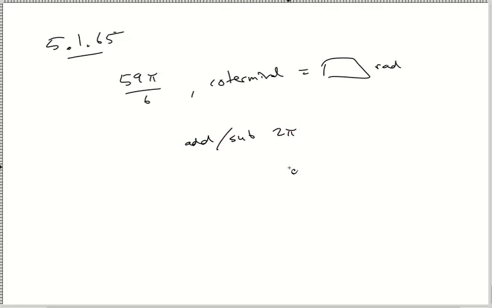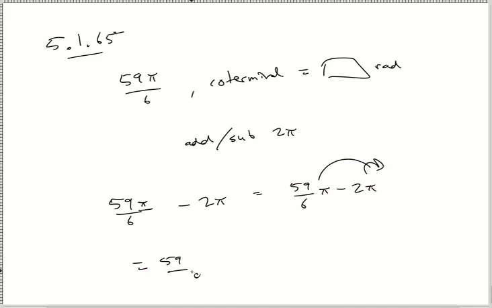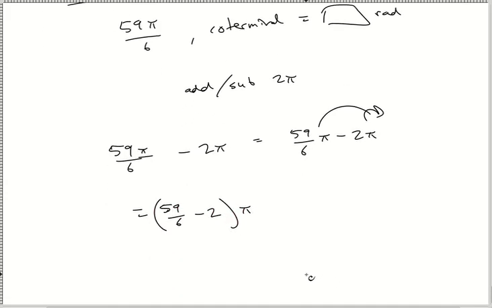Now, how do we subtract 2 pi from this thing? Let's just line it up here. So I got this guy, and I'm going to minus 2 pi. First off, notice that we have this pi term for each of them. And I'm going to factor it to the back. You can put it in the front if you like. Honestly, it doesn't really matter. But I just want to get that pi out of there for a minute.